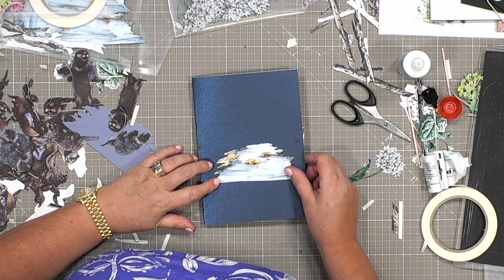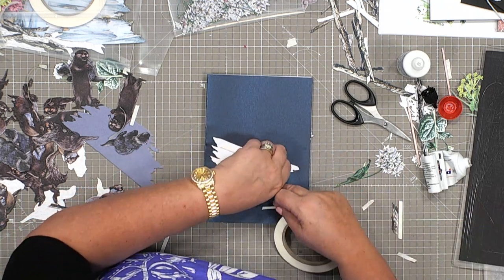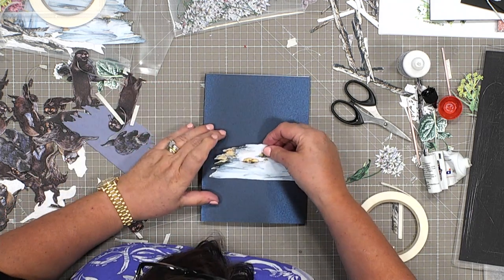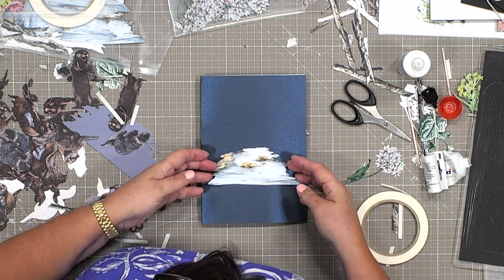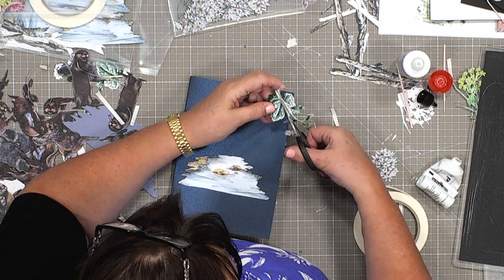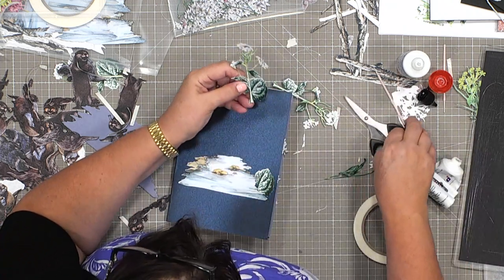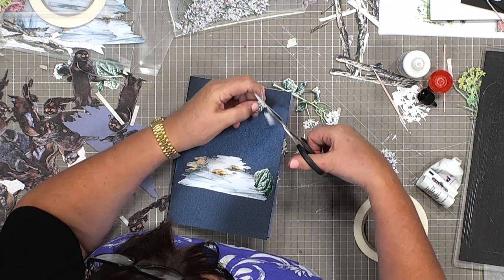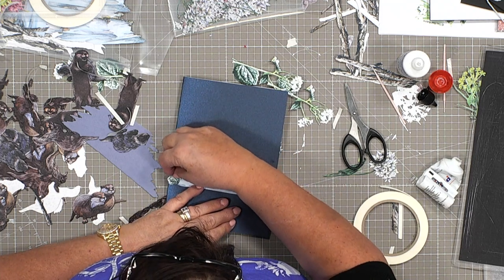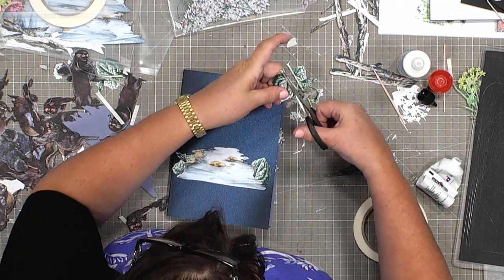We need a brook on the front, so I'm going to bring that brook quite a long way down and pop that on here and get some detail just here. Before I get that properly stuck down — I mentioned a few things to do with these leaves. So I'm just going to snip into this one and tuck it behind there, then snip into this one just there, and tuck that over this side just here.